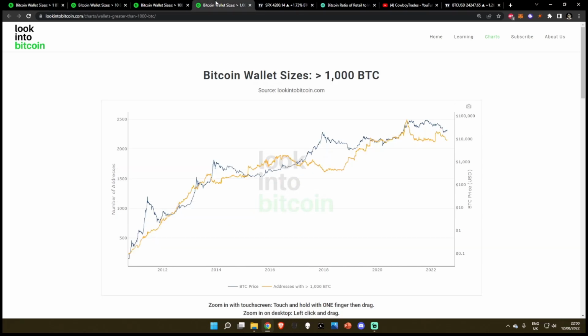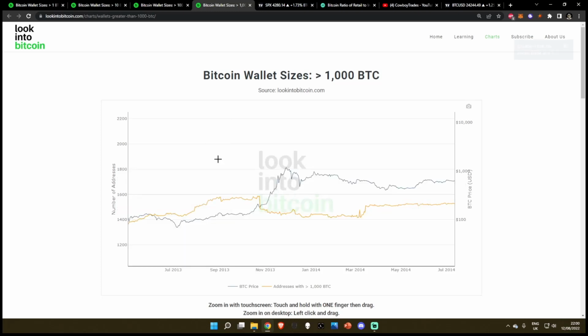But then you come over to institutions and you can see they did a perfect job of steadily accumulating this up until the point where it had its first noticeable bull market top at $1,200. We also had the bull run of 2011, but this was when Bitcoin was very, very nascent. So let's look at what institutions did. Now, once again, we've gone through this in depth before, so I did just want to show you the differences.